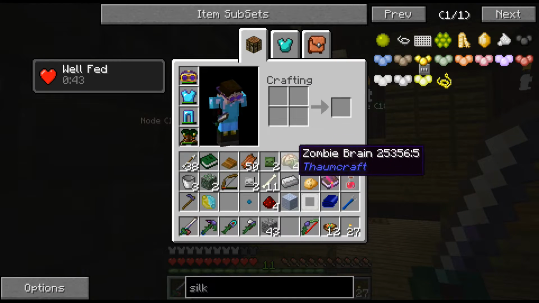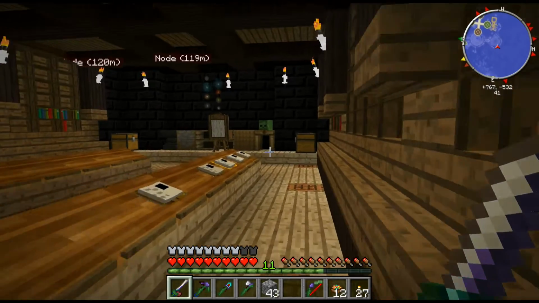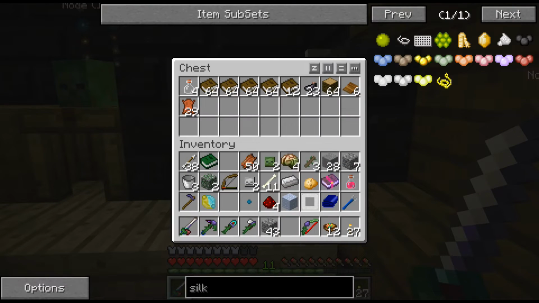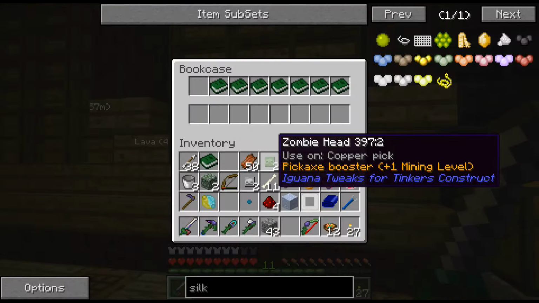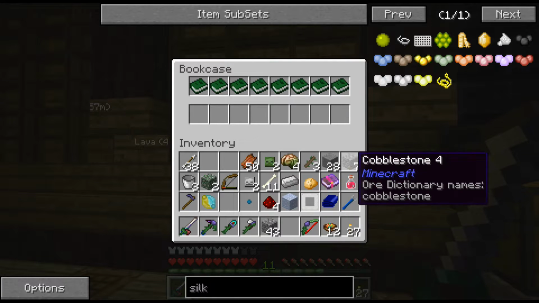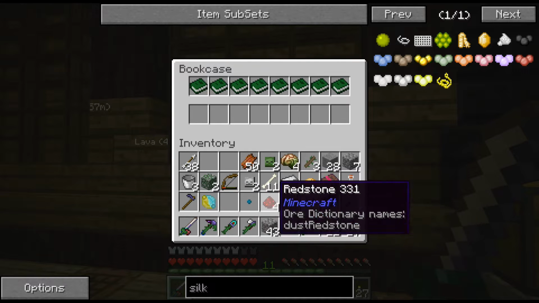So I'm going to go and dump off all of my goodies. I'll put that linking book away, and let's get rid of the stuff we don't need here for starters. Linking book, you can go in there. Anything else that needs to be down here? This is blood magic, so they're going to be useful later.